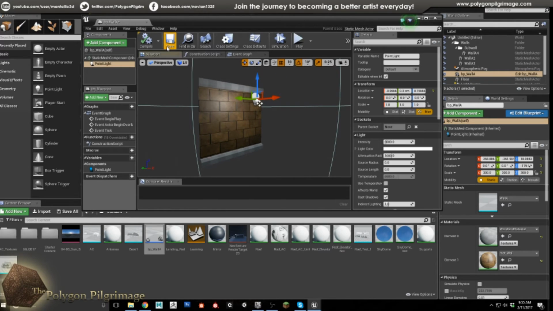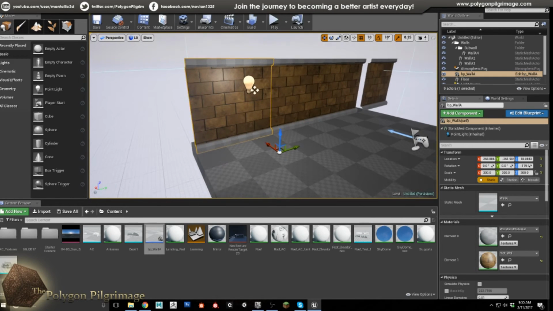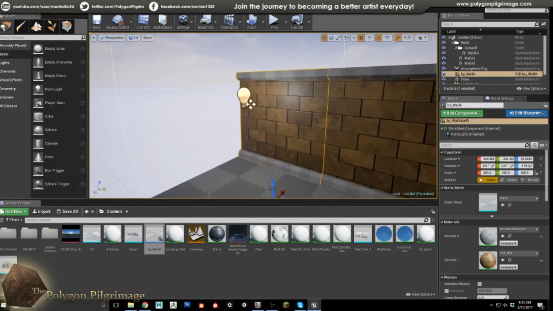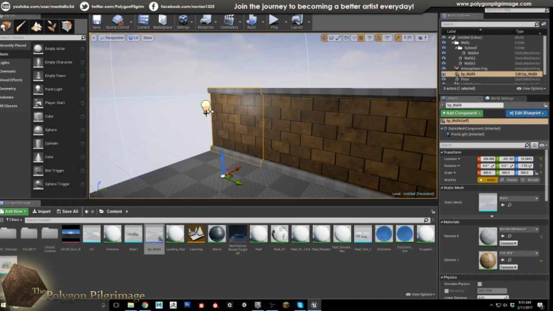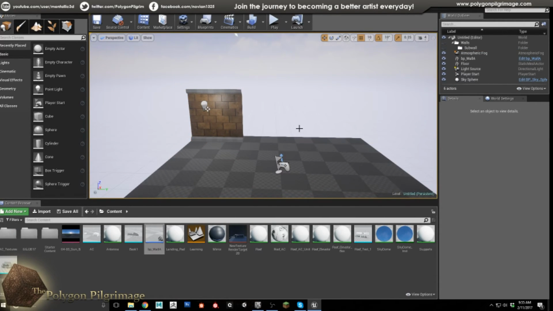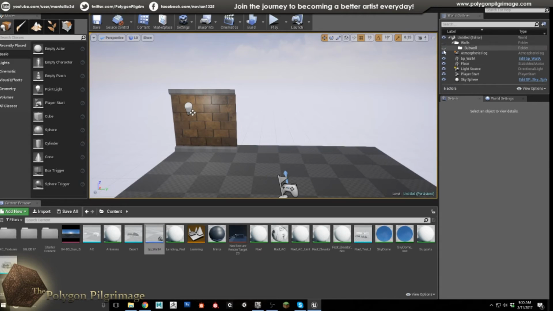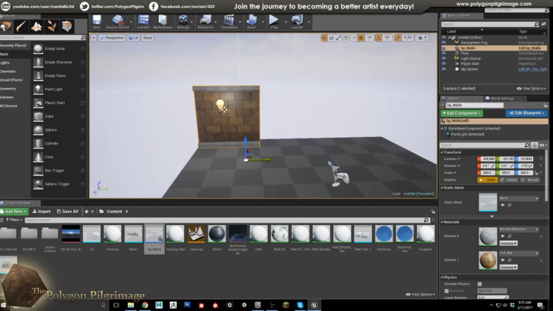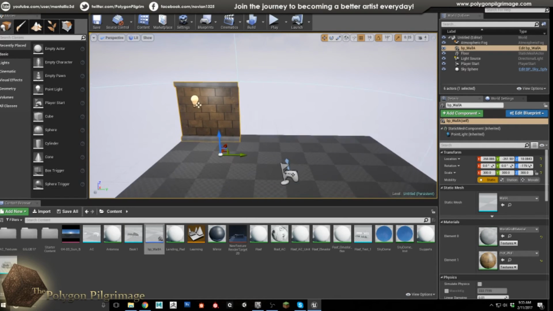So when we're done with all this, I hit compile, everything's good of course, we'll hit save, and we'll go ahead and close that guy out. So now you see that guy, because he's the one that I was messing with, has the light, and he became the light. So let's get rid of the other walls, and you'll notice that our subwalls here, look, our folders got messed up because we changed things. So I believe you can just delete those. Yeah, delete those and they're fine, and now we're back to normal. So that's something to keep in mind, that's going to change, okay?